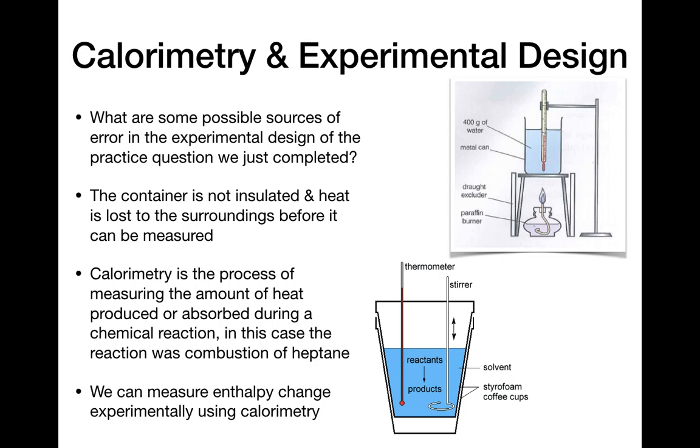So here's an example of a little bit better design. We have a calorimeter made of 2 styrofoam coffee cups, or polystyrene, that are layered to give really good insulation and keep whatever temperature change is happening, increase, decrease, whatever, inside the cup. We have a stirrer to make sure that the change in temperature is consistent throughout the entire vessel, not just one part of it getting hotter or colder. And of course a thermometer, and we're going to have some sort of lid on there to make sure the heat or cold doesn't escape.